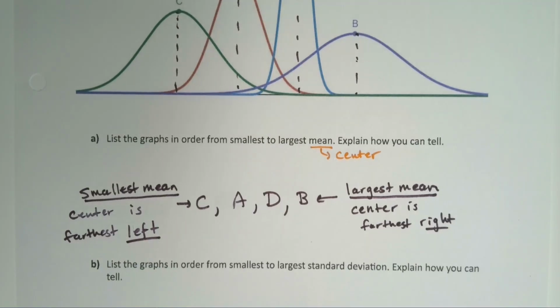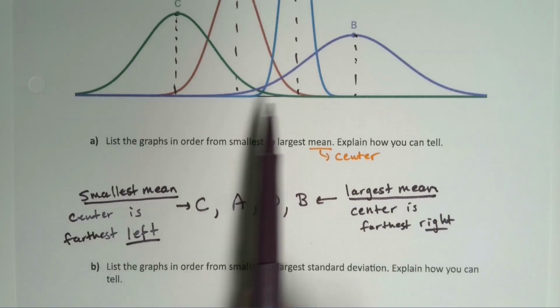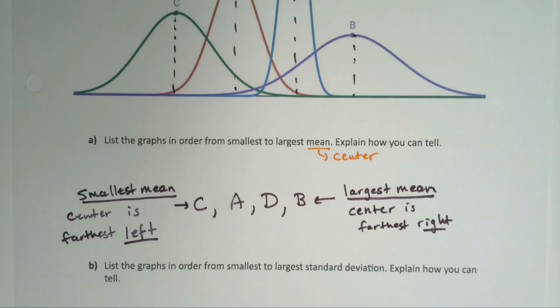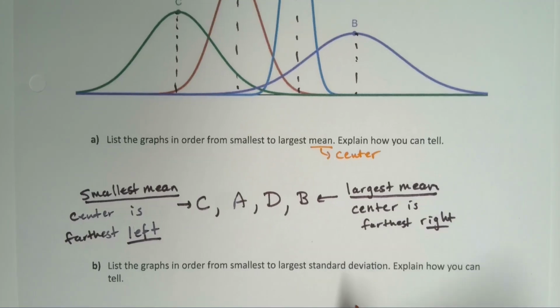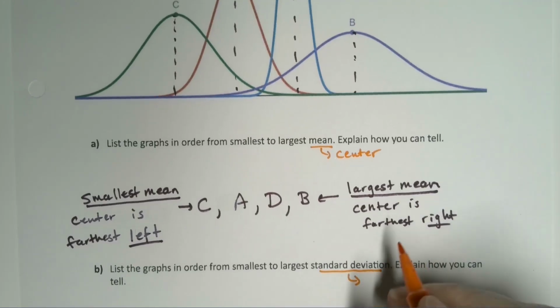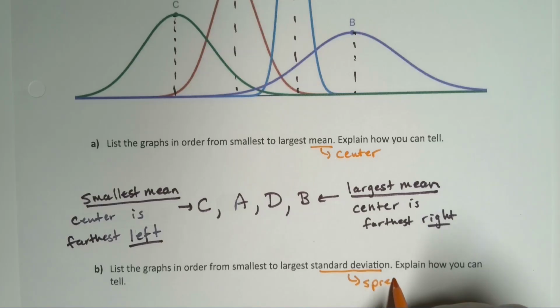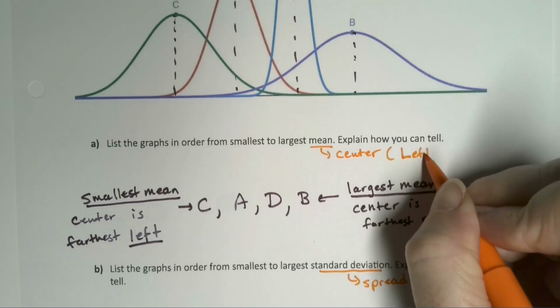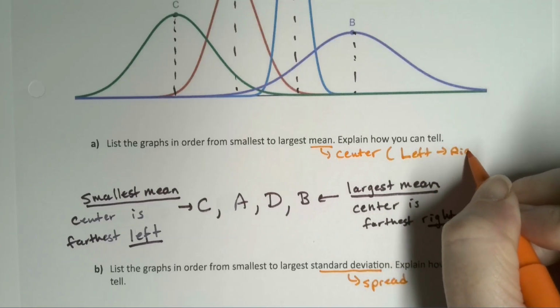Well, that was very easy. No, not hard at all, because the centers are really easy to spot, which one's small and which one's big. No problem. All right, what about the standard deviation? Well, that's a little bit trickier. Standard deviation is a measure of the spread, right? So if center is moving left to right, that's all you're trying to do.